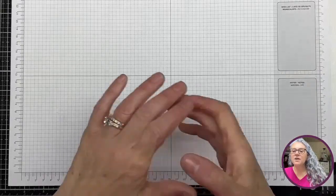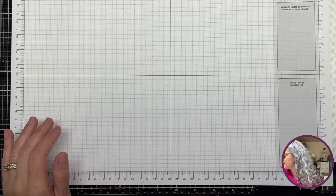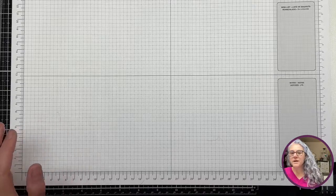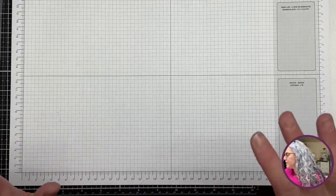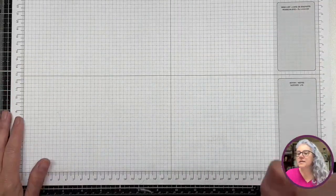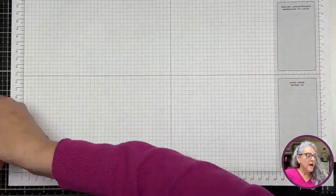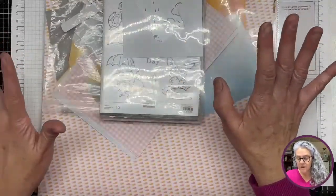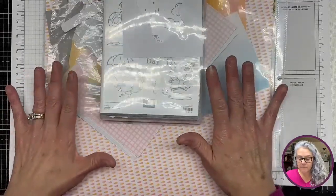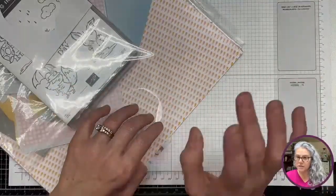Judy and Connie, how are you guys doing? I am so thankful you are here. I had some issues with my computer and logging in, so hopefully you guys can see me and all is okay. I have already put all my 'Playing in the Rain' stuff from the paper pumpkin kit in this little bag, just because it all matches so well.